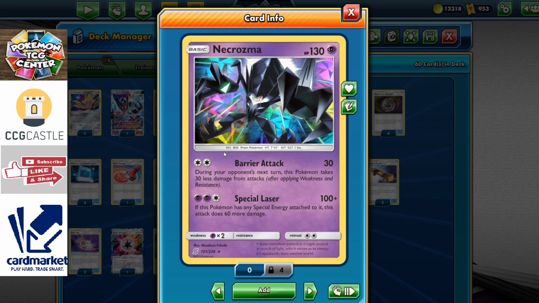What's so special about Necrozma is definitely its Special Laser attack. So for 2 Psychic Energies and 1 Chorus Energy, for example, you can Special Laser your opponent for 100 plus, which basically means that you can go for 100 plus 60 damage if this Pokemon has any special energy attached to it. So hitting for 160 with a Pokemon that is not GX is pretty good. I mean, it is definitely very good. Unfortunately, it won't be enough for the one-hit knockout versus pretty much 90% of GX Pokemon in play. But for example, you can one-hit knock out Dhelmise GX, which is pretty good.